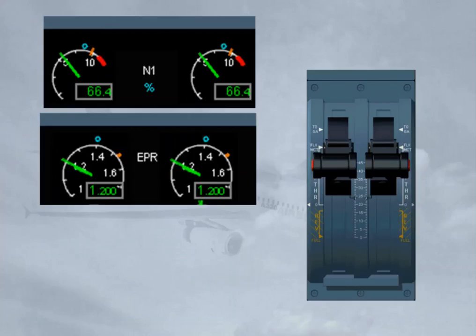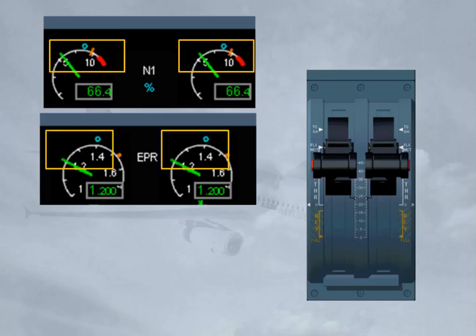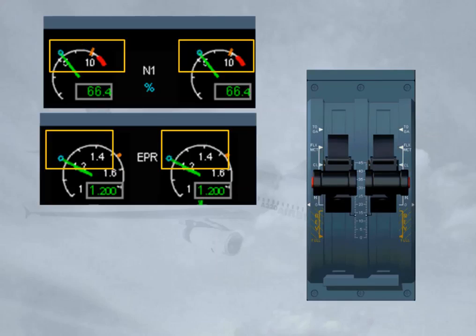We have just seen how to turn the autothrust off by setting the thrust levers back to idle for landing. The recommended procedure to set the autothrust off in flight in order to avoid any thrust change at autothrust disconnection is: 1. To move the thrust levers back so that the thrust lever position symbol roughly matches the present N1 or EPR. 2. To press the instinctive disconnect push button located on the thrust levers.